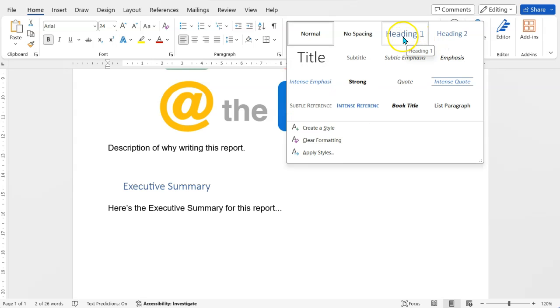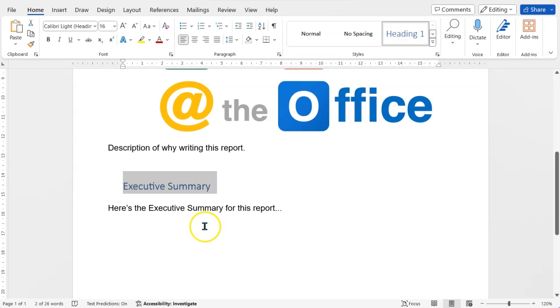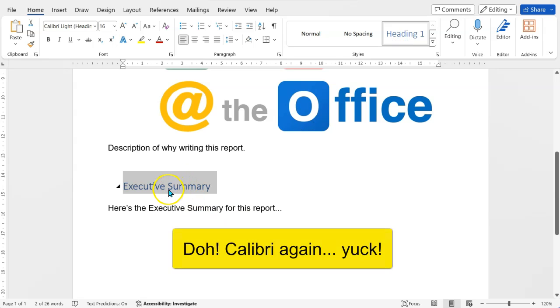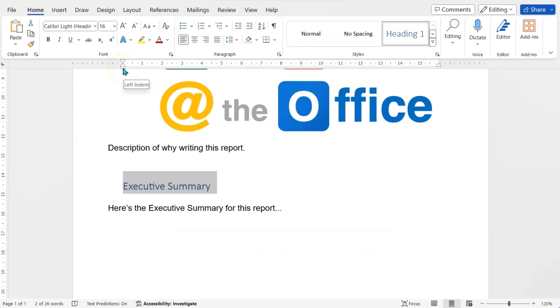Unfortunately, the Heading 1 style is formatted differently, so we have to manually change that again, but once we're done and we've added those styles of Heading 1 or subheading, which is Heading 2, then when you create a table of contents, your Word document will recognize where the Heading 1s and 2s are. But what it won't do is recognize anything normal.